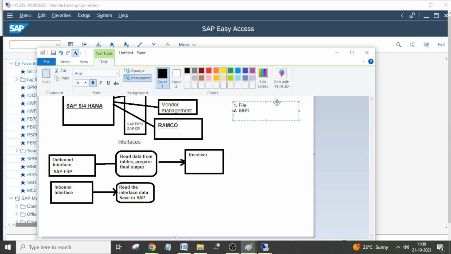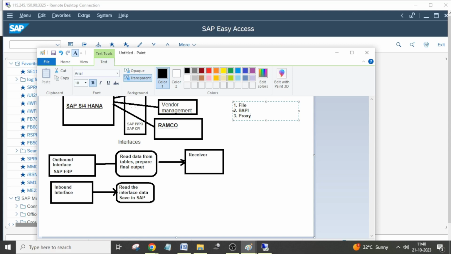BAPI function modules we use to send the data from one system to another system. Sometimes we generate the APIs for BAPIs, and proxy. Proxy is one kind of interface where you can generate the proxy, inbound proxy or outbound proxy. Outbound proxy is to send the data from SAP to other systems, and inbound proxy receives the data from other systems to SAP.